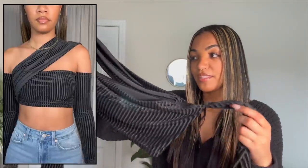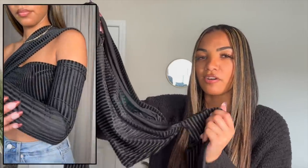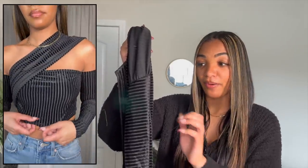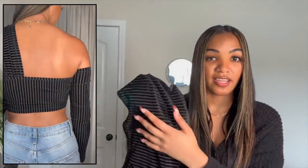This next shirt is kind of a wrap long-sleeve crop top — you're just going to have to see it in the video. It's striped and made of velvet material, which I think is going to look shiny in photos. I got this in a size small and it fits pretty nice. I'm not entirely sure why I picked this up but I think I was just trying to get something a little different for my closet. Since I like to wear black a lot, I can see myself wearing it with black pants, sneakers or heels.